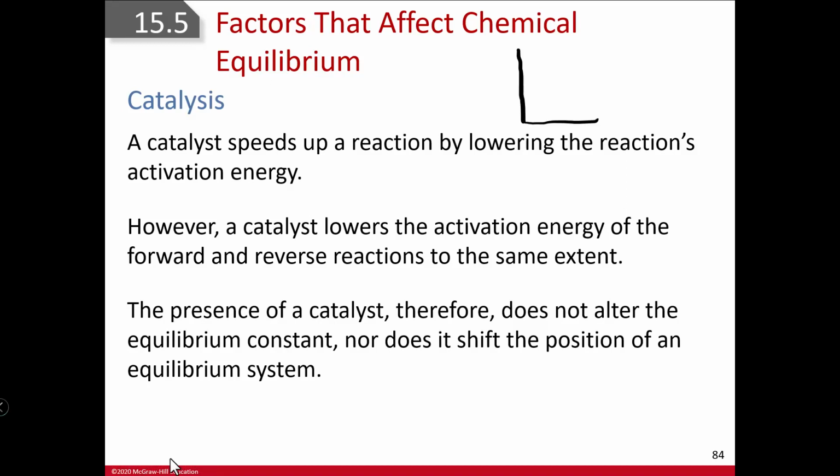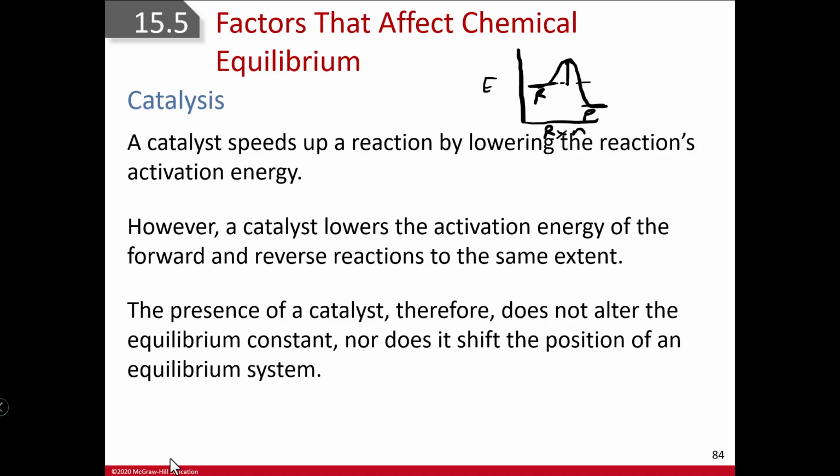So let me just show you what I'm talking about here. So here you got reaction. Here you've got energy. Here is my reactant. Here is my product. And we have to overcome the activation energy before we go down here and become product, right? So this is what my curve looks like.